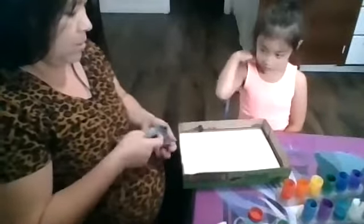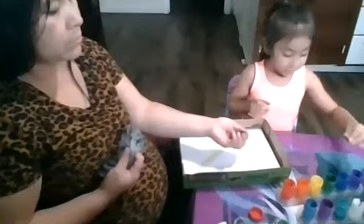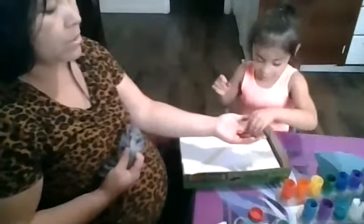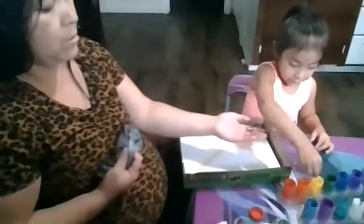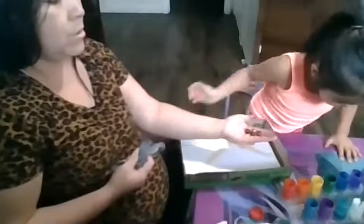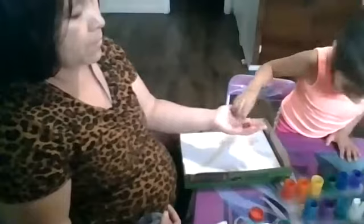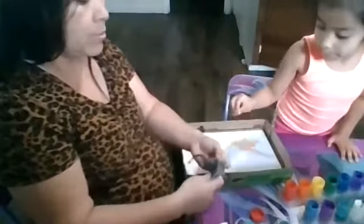The next step will be I'm going to give Kathy some marbles, and she's going to put one in each of the little containers of paint. Right, Kathy? There you go. Make sure you drop one in each little container. So what she's doing is just putting a marble in each of the little containers of paint.